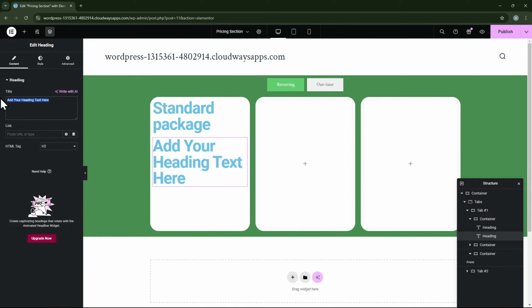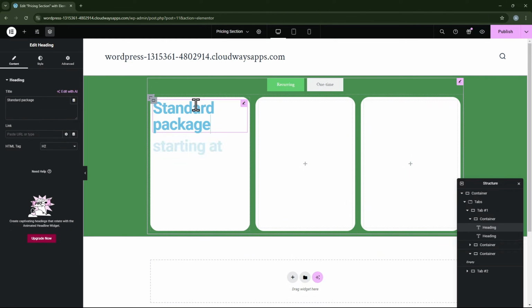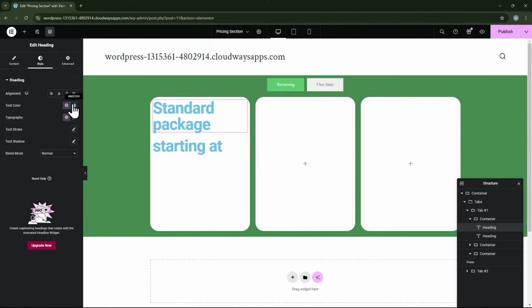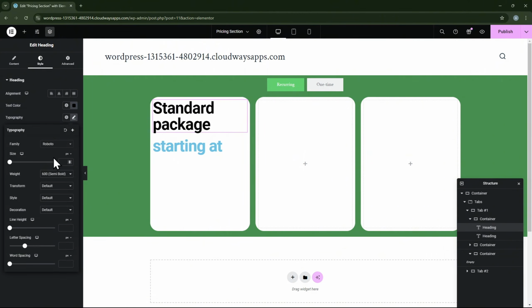And the second one is going to say starting at. I want this text to be black, and I want it to be all capital letters. So selecting this text here, I'm going to make it black. I'm going to go into typography, and let's say I want it bold, and I want it to be uppercase.